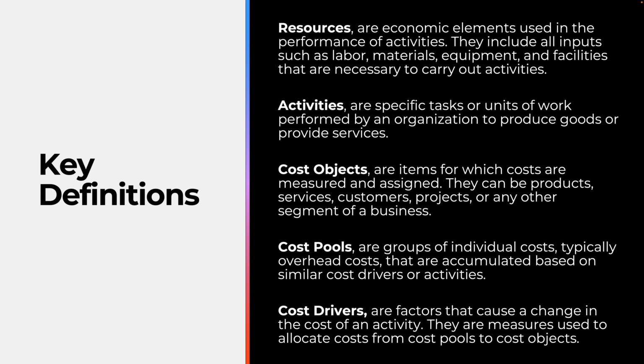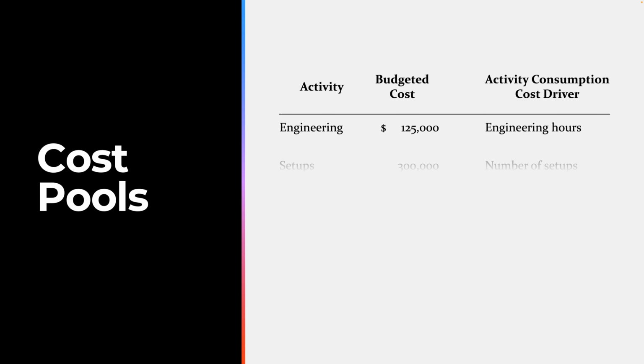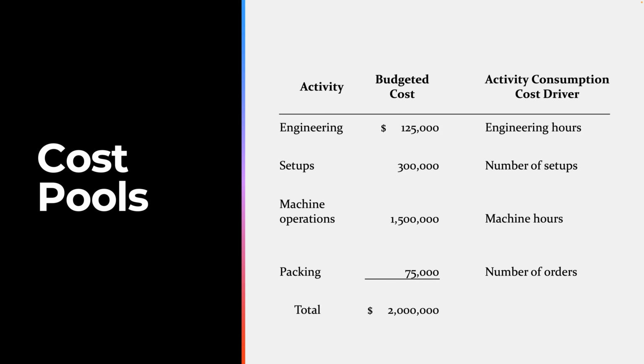Now, speaking of cost pools and cost drivers, let's take a look at the prior example if the company was to break down their overhead into multiple categories known as cost pools. Here's some information. We'll go through it one by one. You'll remember from earlier, the total overhead was $2 million, and it was split up based on a volume-based system of direct labor hours. But now the business has more information.